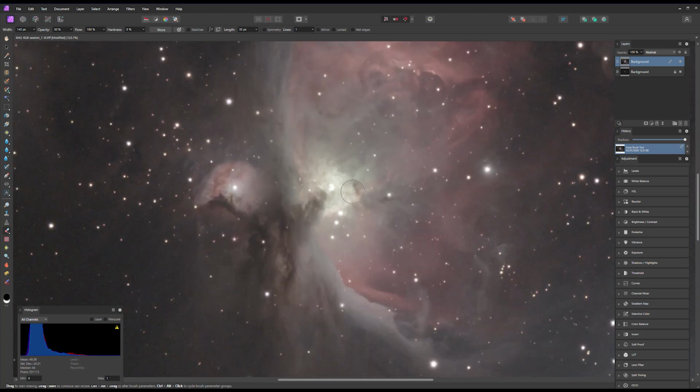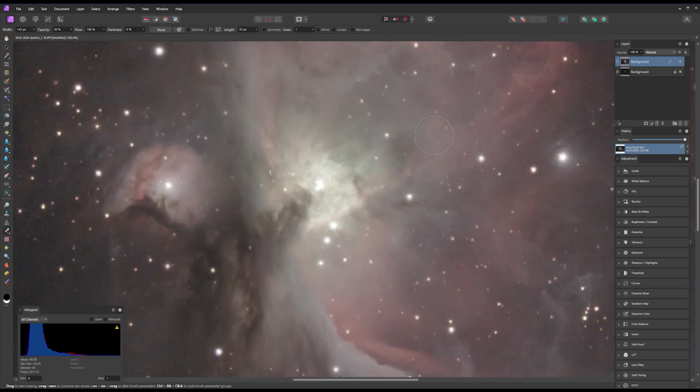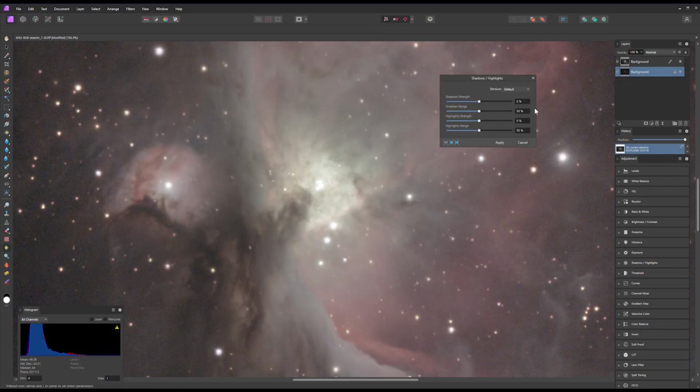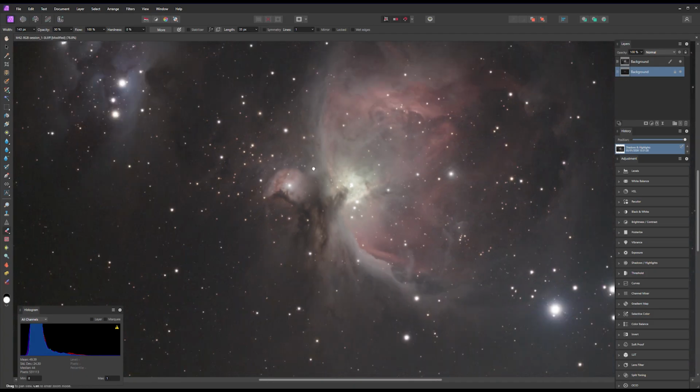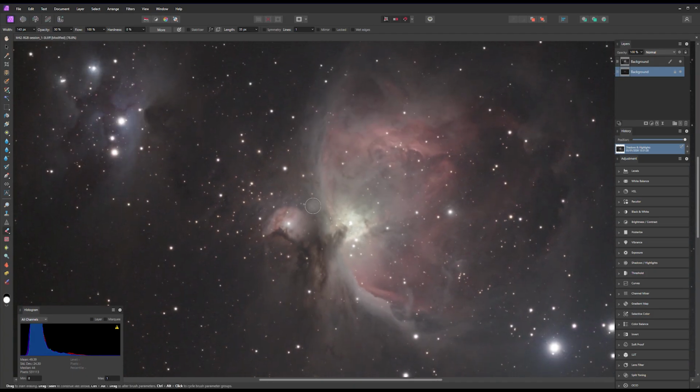Zooming in, I can see that the trapezium stars are a little bit bright, so once again call up the Shadows Highlights tool and experiment with the 2 lower highlight sliders to gain a slightly better view. From this point onwards, we can apply some quick colour adjustments to the image using the colour balance and selective colour tools, but to do this I'll flatten the image into a single layer.